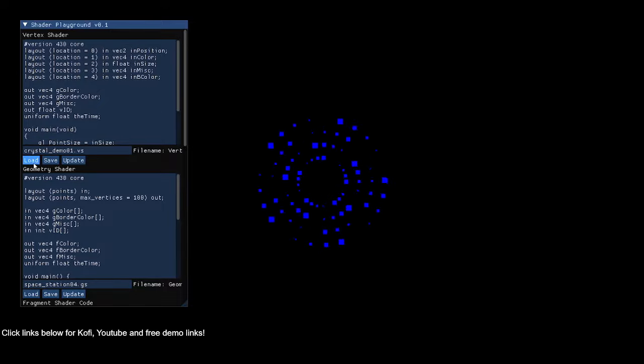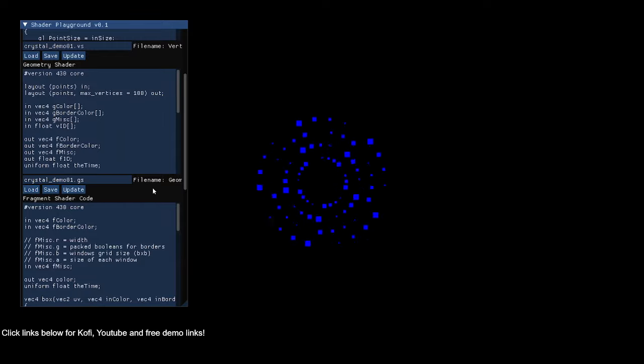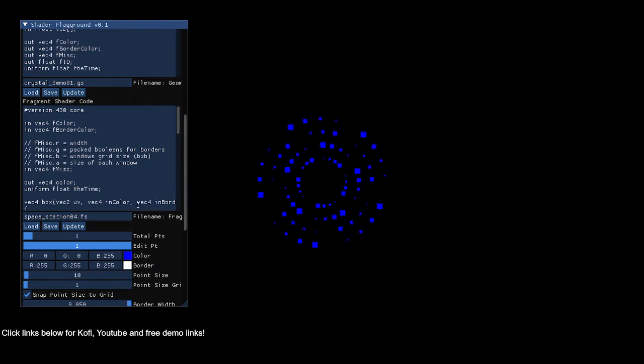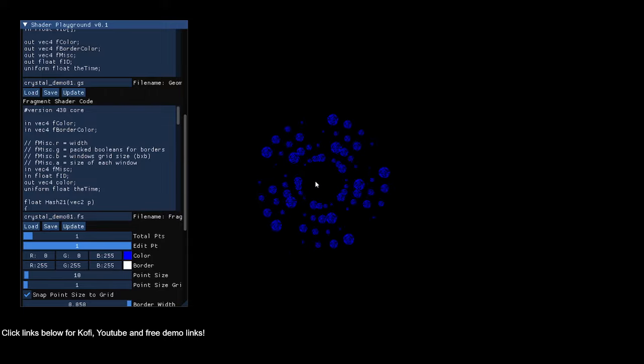Now if I load that, okay, and this one. Load that. So far, so good. I've loaded all the files, and then I just hit update, and it works. Okay, that's cool. So that's a demonstration of it.